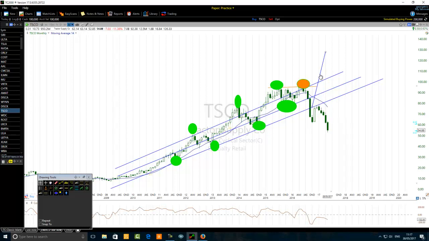So one trick that you can do also, you see this was the equal high, yes or no? So it's forming higher lows, higher highs, higher lows, higher highs. Now we have an equal low. What you can do is to use the pitchfork tool. In this case, we apply it to this low here. So there was this low, this high. You apply it to this high and this low here. So we apply it like this.